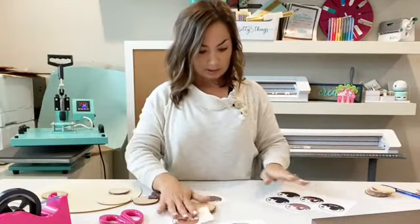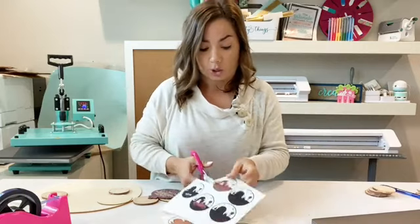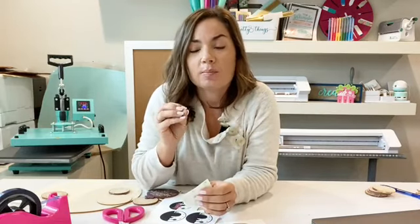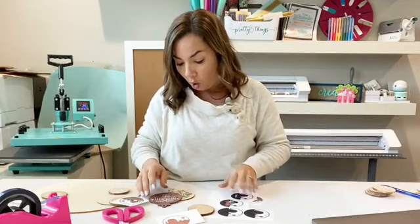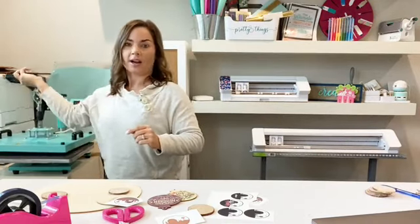All right, so we'll just do a couple of these. Now, the key here is that you want to make sure that you have your heat press to 375 for 15 seconds, okay? You want to use light pressure. If you use high or even medium pressure, especially when you have the wood slices, the ink bleeds into the grain of the wood and you don't get crisp lines. So our goal is to get crisp lines. So you want 15 seconds, 375, light pressure. Light pressure, if you haven't seen how I test the pressure here, you want to be able to basically open and close with one hand, okay? All right, that's light pressure.